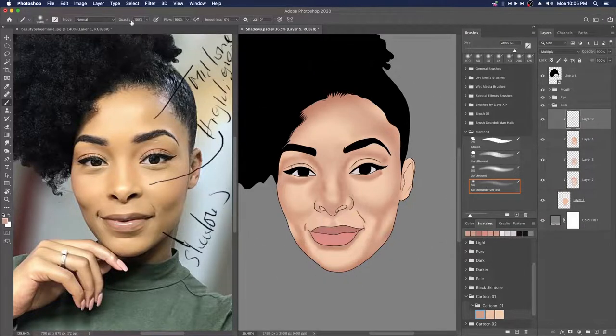So now I can reduce, or since I'm making use of pressure sensitivity, I'm just going to dab once in every place as well. Because of the pressure, it's not applying much, so I'm just going to go randomly on every place. So now you can see what I'm doing is that I'm trying to darken almost everywhere to balance the light and the shadows, so that when I apply the main light, it's really going to stand out.